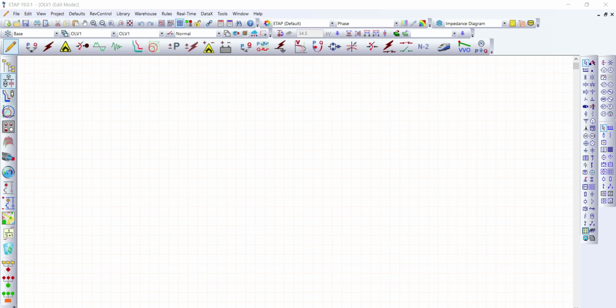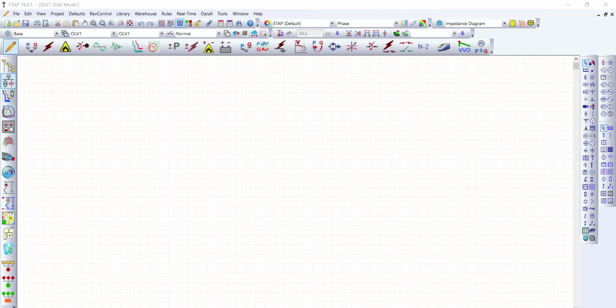This is our second lesson for load flow study using ETAP. Right now, on the right side of our screen, these symbols are in line with the ANSI standard. For today, we're going to use the IEC standard.